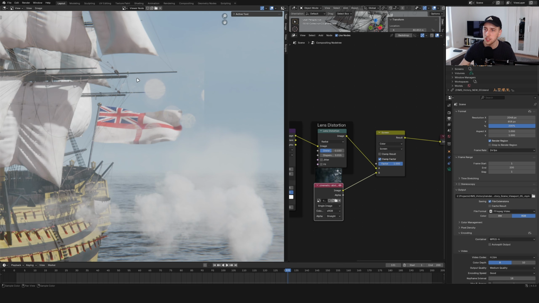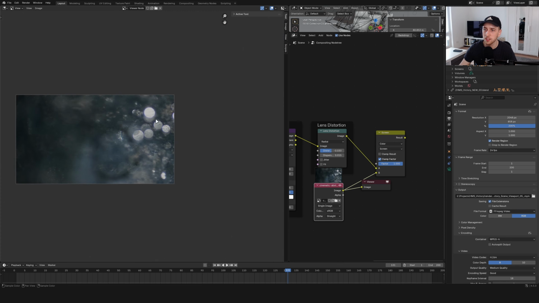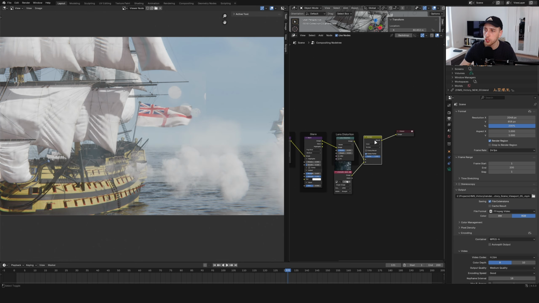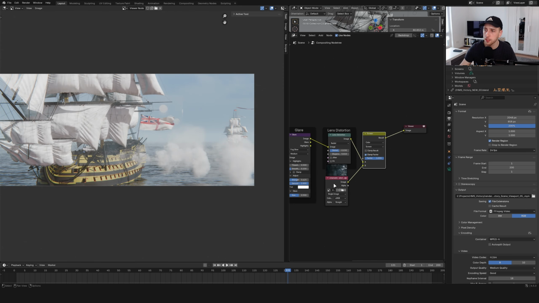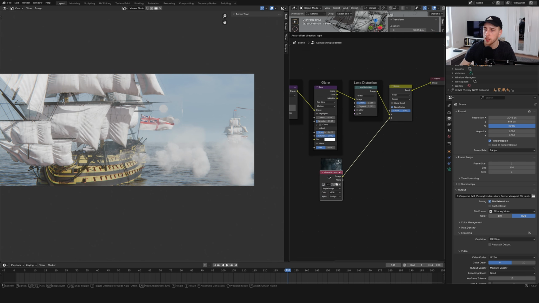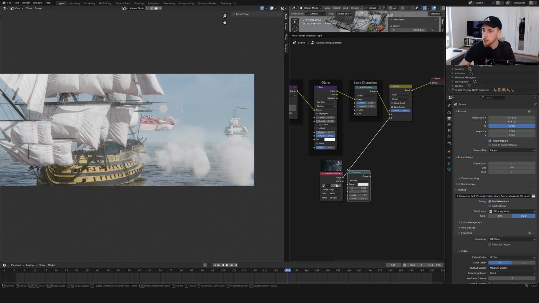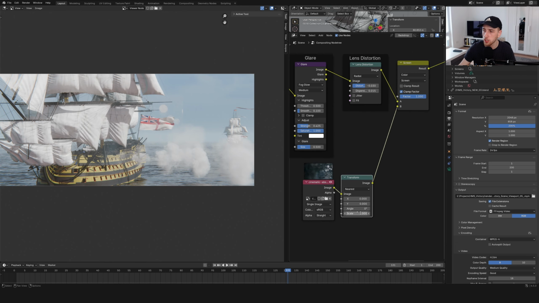As you can see, it's much smaller than the overall aspect ratio and resolution. So I'm using Control Shift left click to view these individual nodes. And to increase it and match the resolution, let's add in a transform node, put it in here and increase the scale until it fits like so.